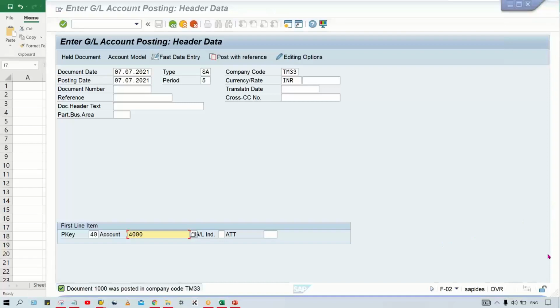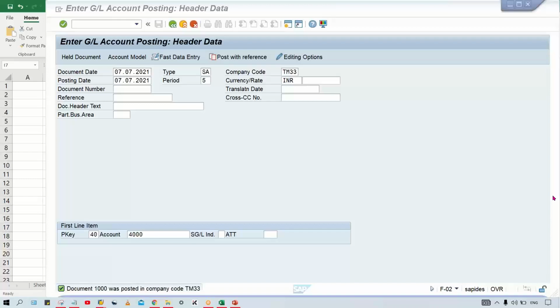Because there we have mentioned from account to account. So there we have mentioned the range of document posting. In the chart of accounts, while creating the group account, we have assigned assets as 1,000 to 1,099.